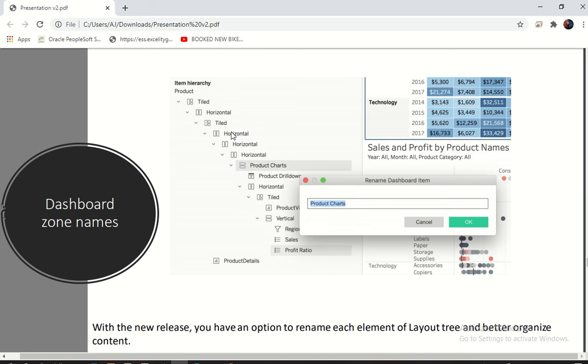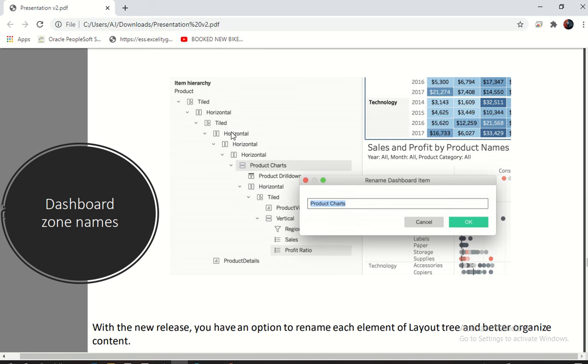And one useful option, if somebody wants to document your Tableau dashboard, which we are going to post a video about as well, wherein there is a script which is built to document your Tableau dashboard, how your dashboard is designed, what the fields used are. In such scenarios, with this zone name, you can automatically come up with a document API. So we will soon post a video which will give you detailed information around that.